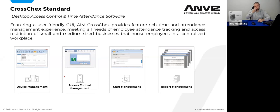You can do many shift managements, setting shifts for your employees, shifts that can be flexible or not. You can have some overtime policies calculation. You can check all those records together in a period where you'll be able to see the total worked hours after a while. So it's a very complete software.